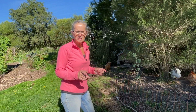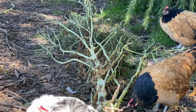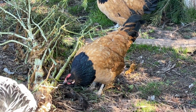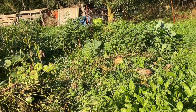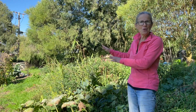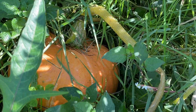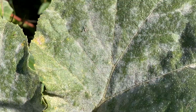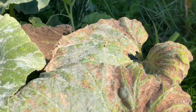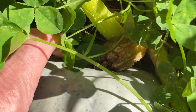Something that's really high on my to-do list is moving my chickens from their summer location underneath these beautiful shady trees out to where my pumpkins were growing, because that's a lot more sunny in winter and they can also clear all those greens, which they love to do. I do also love to put them through here to find any pumpkins that have been missed. What we're going to do today is actually get the pumpkins I can see before I move those chickens in the next few days. These pumpkin plants are well and truly finished, and we can definitely hunt down and harvest whatever pumpkins we can find.